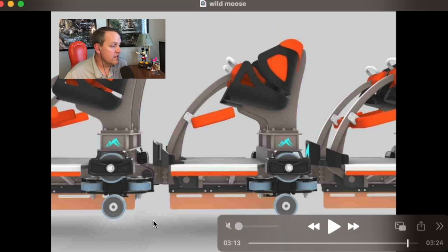Let's see, what about, we got kind of a classic RMC style. We got 1 road wheel, 2 guide wheels, 1 upstop wheel. It's the 1-to-1 ratio here that continues to make it smooth. If they put 2 road wheels and 1 upstop wheel, you would have a really bumpy ride because there would have to be a gap between the road surface and that upstop rail right there. But there's not anything there.